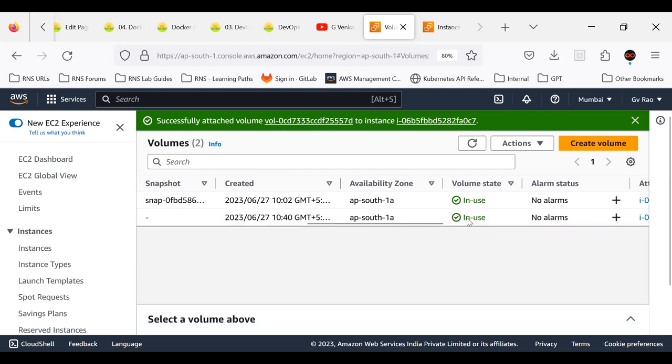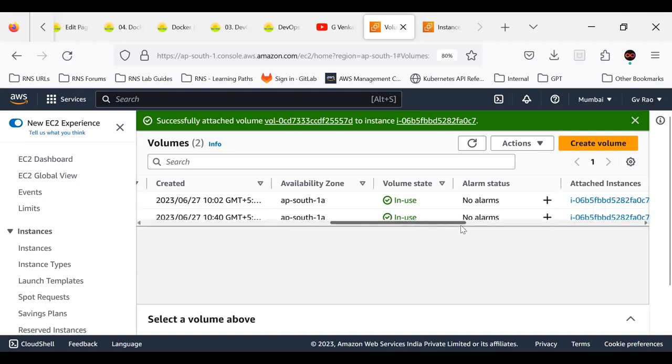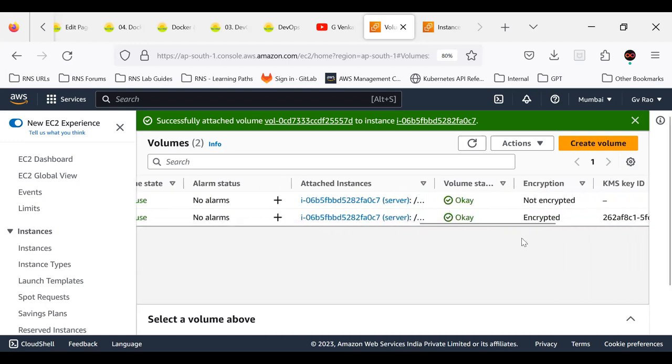Now you see once it has been attached, it is showing the status as in use. So what is the meaning of this? One volume we can attach to only one EC2 instance. I cannot attach one volume to multiple EC2 instances. But to one instance, can we attach multiple volumes?